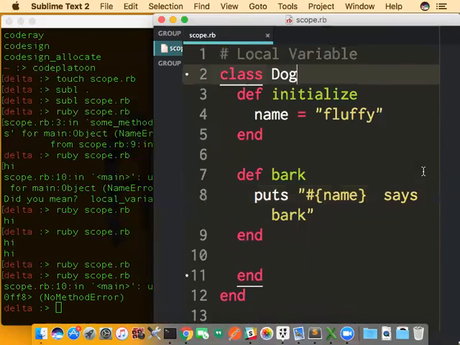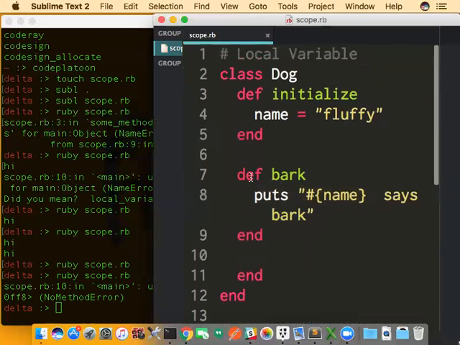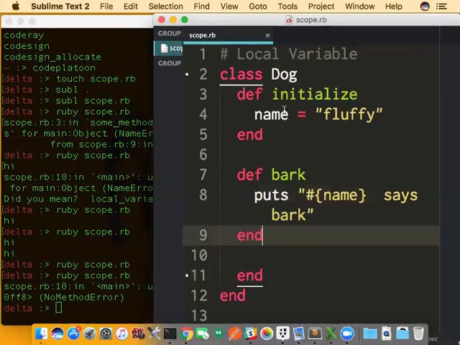Let's see. So instead of calling .name, let's call .bark. Okay, so I'm calling this bark method, which dog should be able to have access to, right? But I'm trying to use this name variable inside of another method, even though it was defined within the scope of initialize.